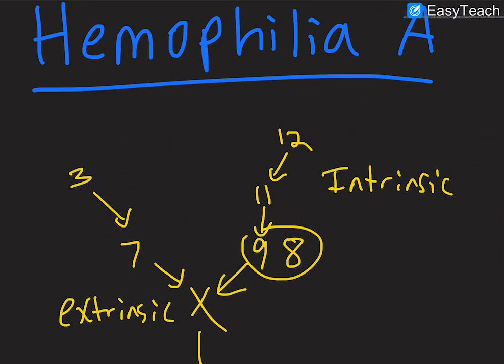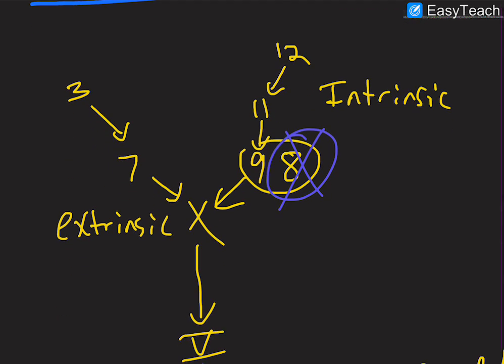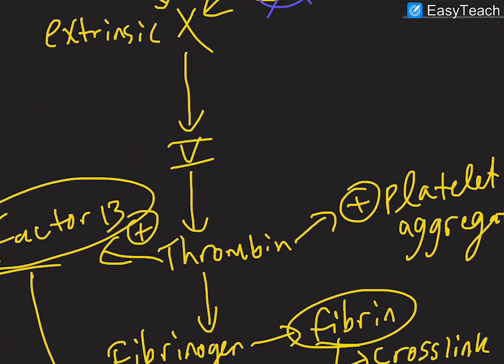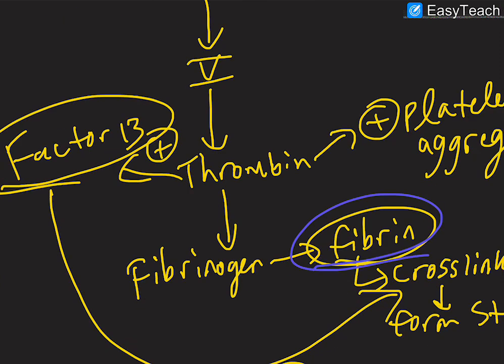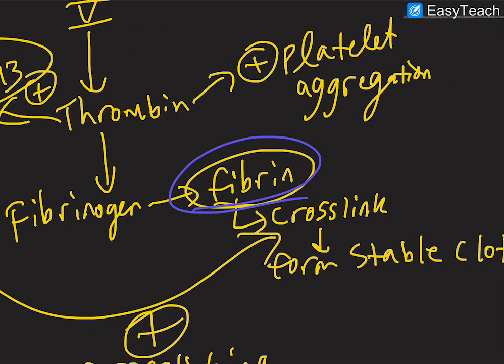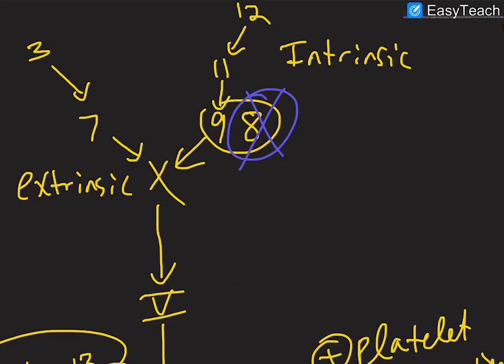Now in hemophilia A, okay, it's an X-linked disorder. It's X-linked recessive actually, okay? And in hemophilia A, what happens is you're deficient in factor 8, okay? So right away, if you're deficient in factor 8, then the intrinsic pathway can't occur. And if the intrinsic pathway can't occur, then you can't make fibrin. So you can't properly cross-link your platelet plug, and you can't have a stable clot or a stable platelet plug, right? So you're going to get bleeding.